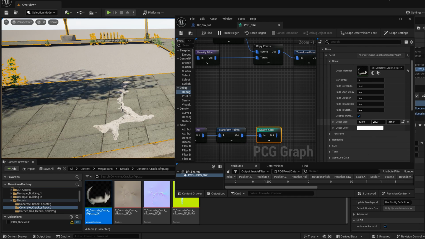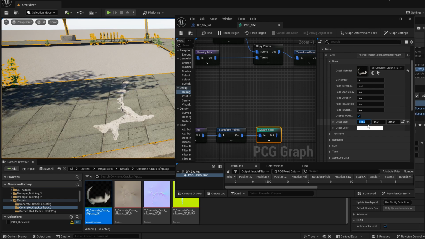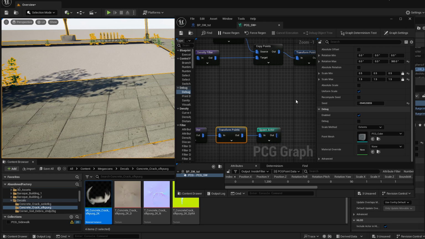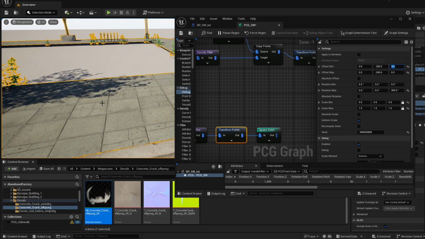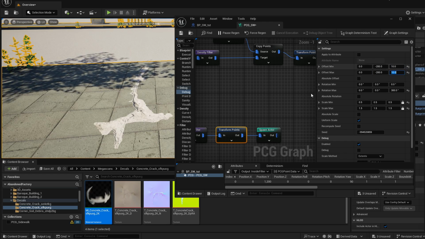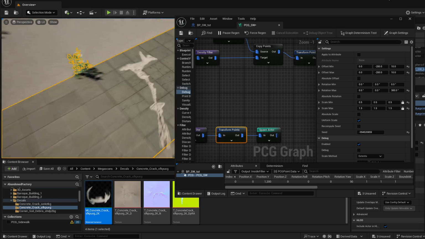This spawn actor as well here into the decal section has a very big value here into the vertical directions for the decal, which will be a problem when you have the wall of the building here. The decal will spawn alongside this wall as well, and it will look like a bug. So let's change the decal size from the vertical to some smaller number, for example 5 centimeters. And now we need to move the decal to better match the position here on the sidewalk. So 10 units up. So now it will only be applied here into the area of the sidewalk.